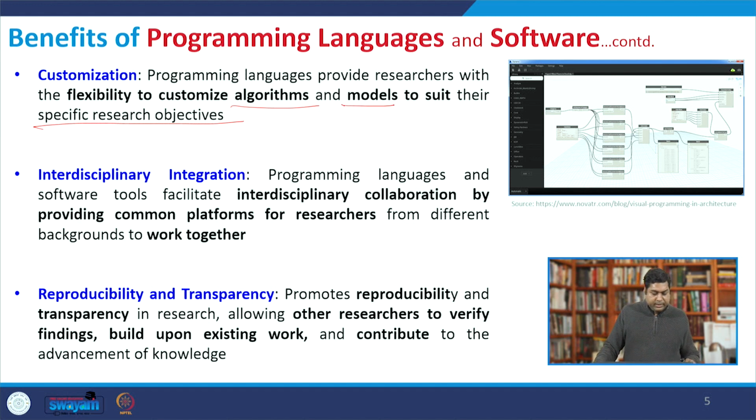Next pointer is the interdisciplinary integration. Programming languages and software tools facilitate interdisciplinary collaboration by providing a common platform for researchers. So as I already mentioned, whenever you develop something with those kinds of programming platforms, there is continuous development. The enthusiasts, the developers, they keep on updating the program. They are trying to solve different complex patterns, certain issues through those kinds of coding and programming.